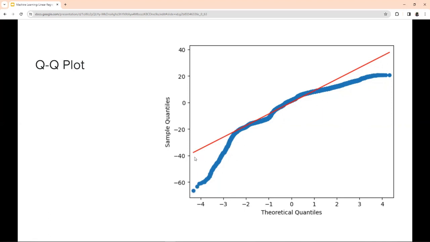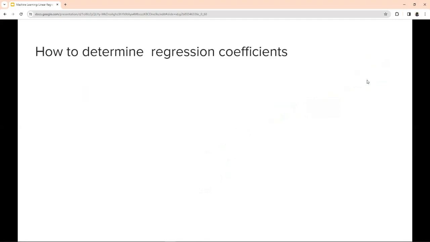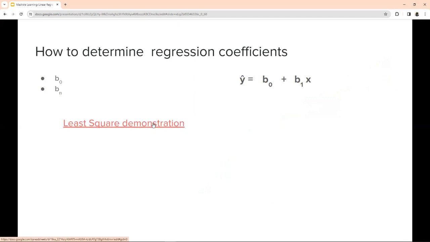So we can see here that this deviates from our normal line to an even greater degree than these ones. So then you would have to start working on it, now you know that okay, there's not a linear relationship, or the residual plot is not normally distributed. All right, so okay, maybe this regression can be improved. Okay, so that is that. Now, how to determine the regression coefficients is what we'll get to now. Cool.